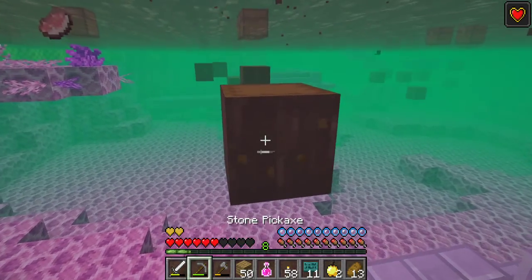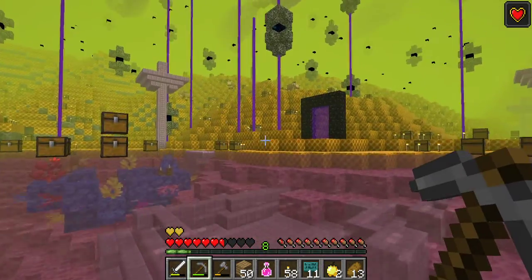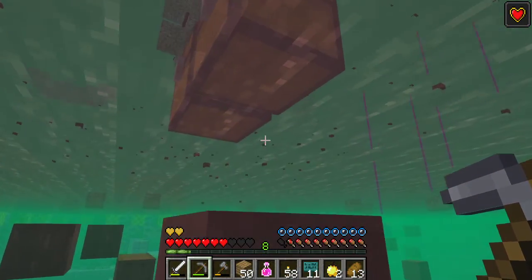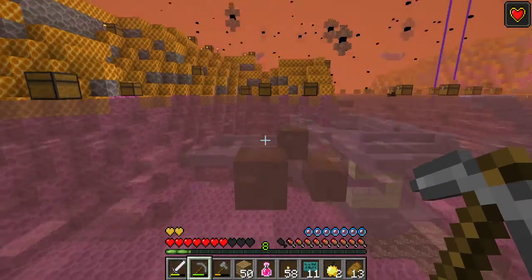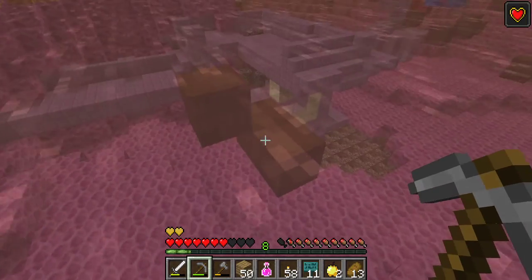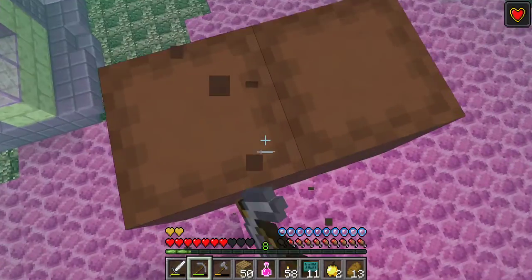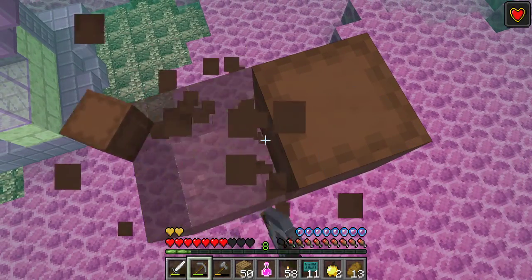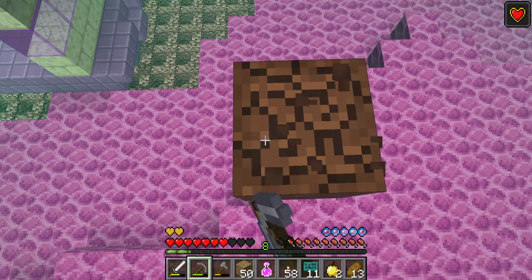That's a shulker box? Don't mind if I do. Oh my god, we hit the jackpot here. Okay, I guess we're gonna stack up on shulker boxes. Inventory is no longer gonna be an issue. They're brown. That's such an odd color for a shulker box, but okay, let's go.